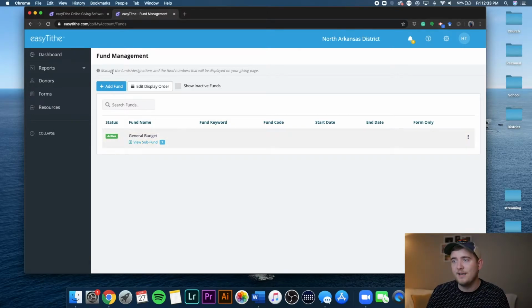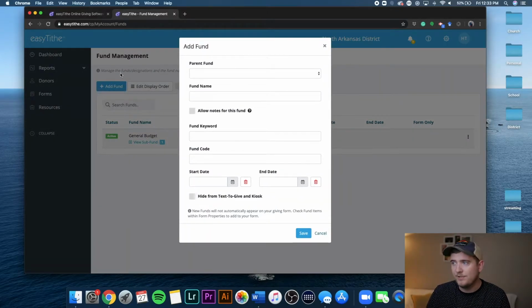But what if you didn't? What if you wanted to have one that was completely different? Well, there would be no parent fund name then. And we would go in and we would create it. And let's do this one for SDMI. And just like with the last one, we want this to be permanent.